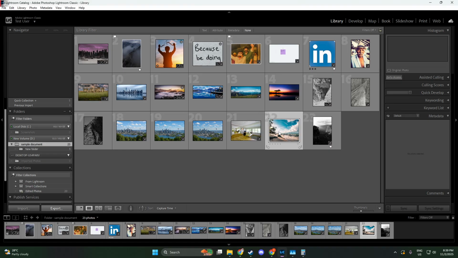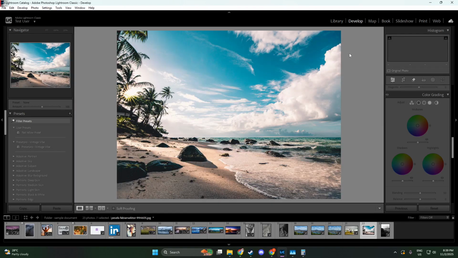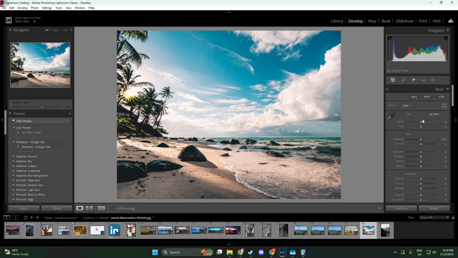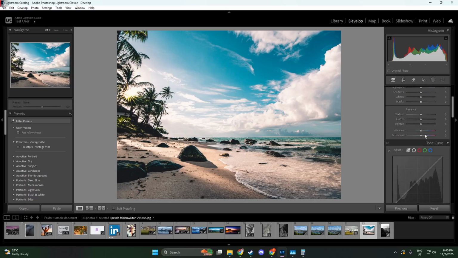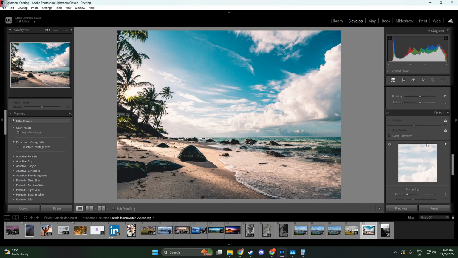First, begin by importing your beach photo into Lightroom Classic and then navigate to the Develop module. This is where all the magic happens. Start by selecting the Crop tool, which plays a crucial role in ensuring your photo's composition is just right. Typically, beaches have straight horizons, so make sure you check the horizon level. If it's tilted, don't worry. Straighten it out to achieve that perfectly level horizon.